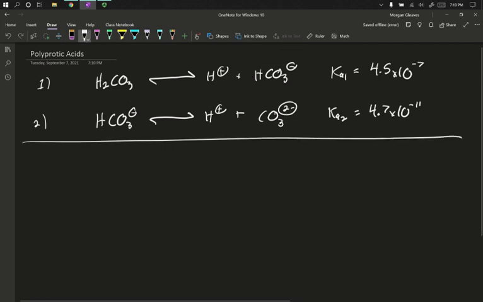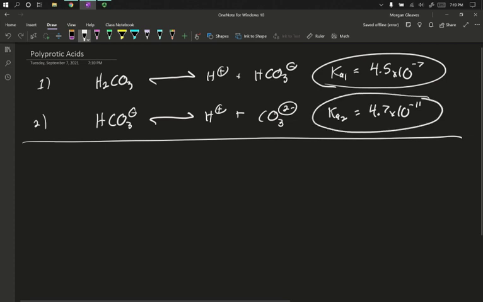This modifies how we have to calculate the amount of H plus that this weak acid would generate. If we have a second step that can make some extra H plus, how do we factor that in with our equilibrium? Conveniently, we usually are only concerned with the first step. If we think about how significantly different these Kas are, the first step is going to be much larger at making product than our second step. And so the extra H plus generated by the second step is going to be pretty small compared to the H plus generated by the first step.